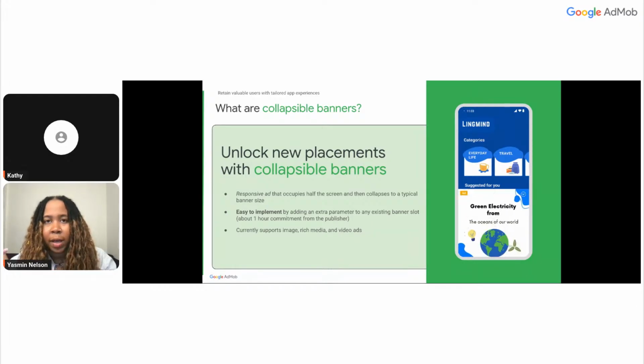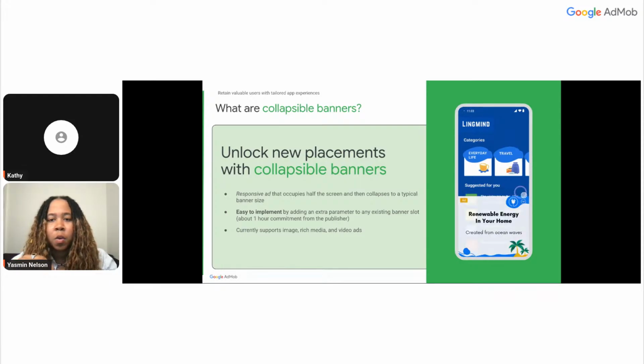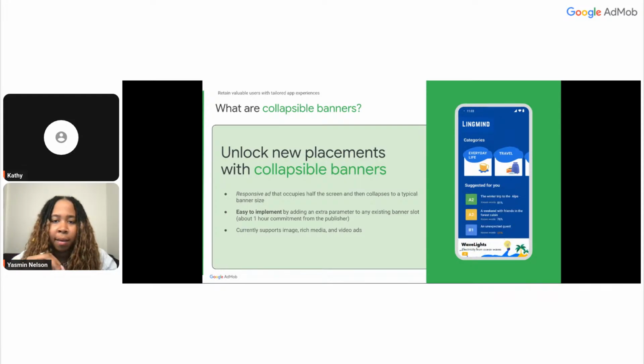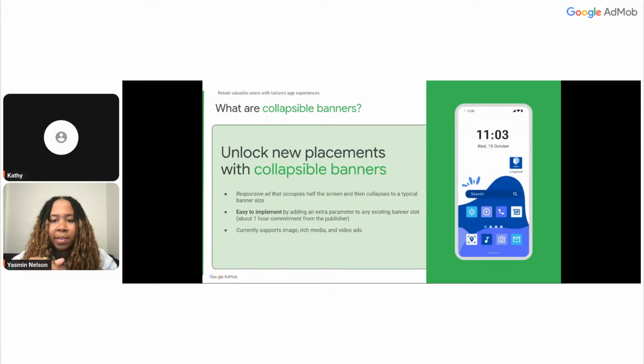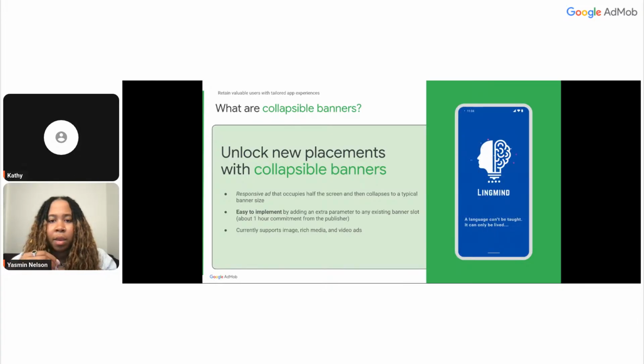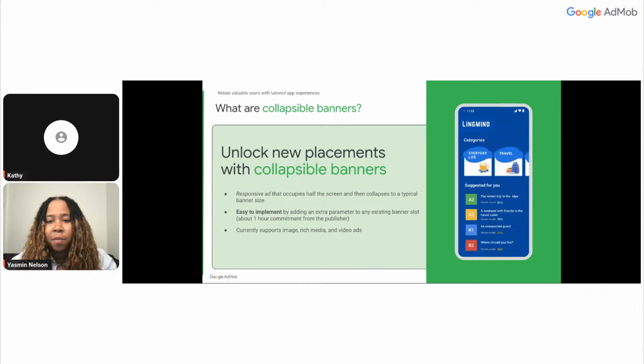So why are these so valuable and why should you consider them? They allow you to optimize existing banner ad formats by giving you more screen real estate initially, potentially capturing more user attention, while also offering the flexibility of a standard banner. It's also an easy to implement ad format and takes about an hour of commitment from a publisher.